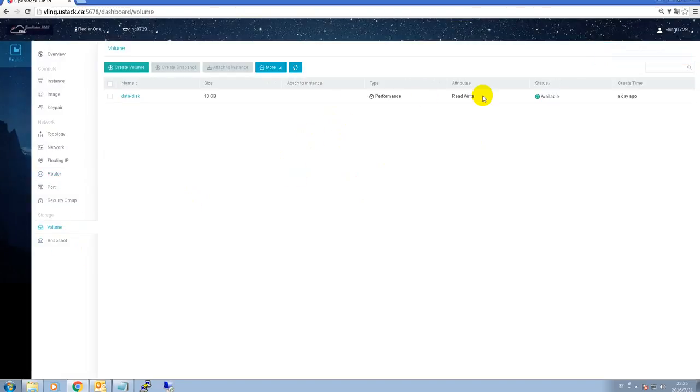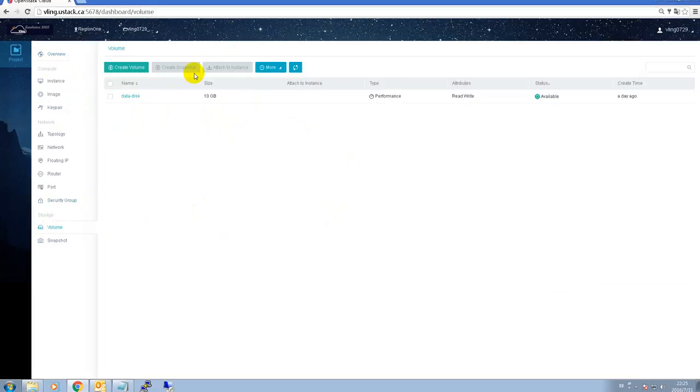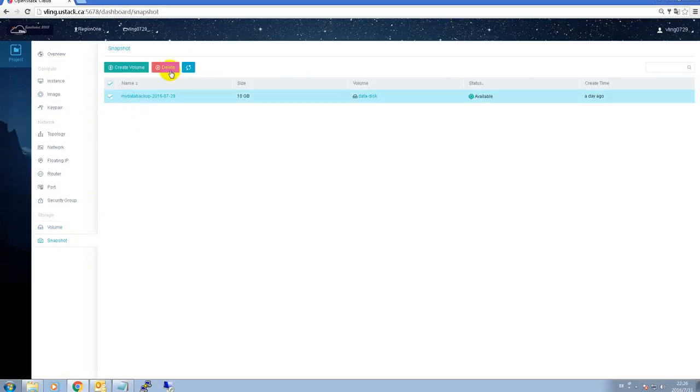The only thing still here is the disk, the data. You did not remove the data, and its backup is still here. So this one will take some space and keep there for a while before you want to remove it by yourself, and all the others are gone. So overview, you only have volumes and backup. So you're spending very little money, but when you need it, you set up all those things, and you can use them again. Actually, you don't need this one because you have a backup, so it'll be easy.